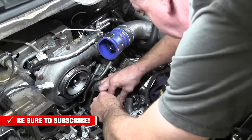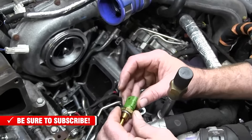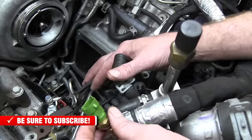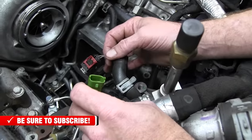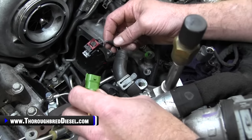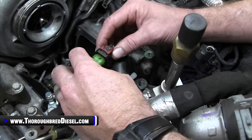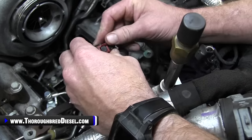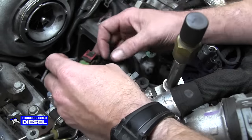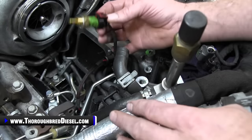All right, everything is going to start to close up really quickly now on our reinstallation. So what we want to talk about now is the fuel temperature sensor that came out of the CP4 pump. The fuel temperature sensor that comes out of the CP4 pump has to be re-hooked into the original wiring harness it came from on the truck. If the truck is not able to sense what it thinks is a fuel temp, it will throw codes, it will go into limp mode or derate or whatever.